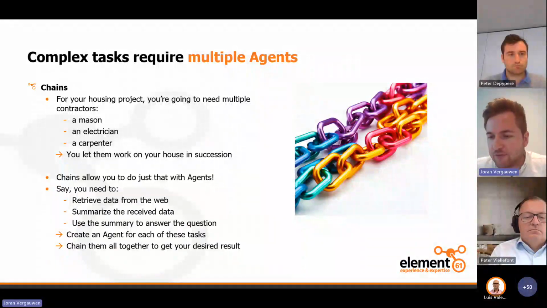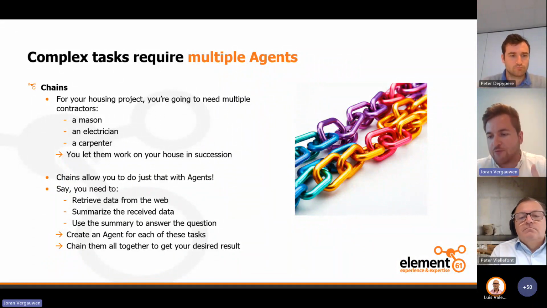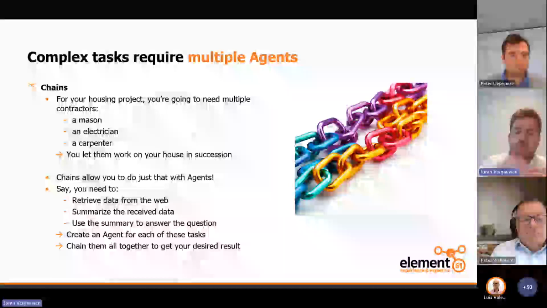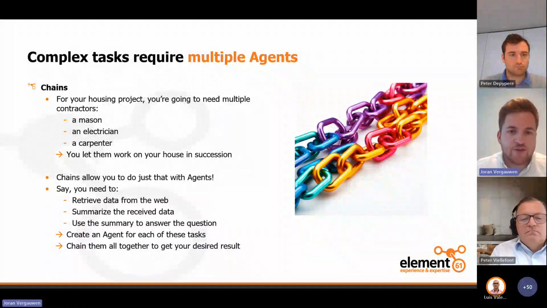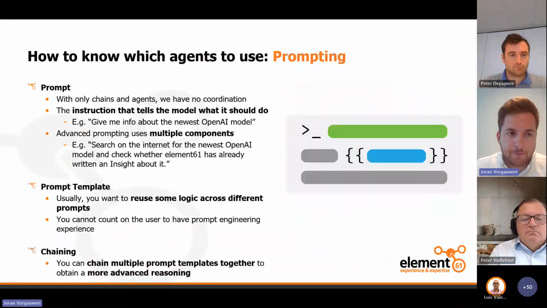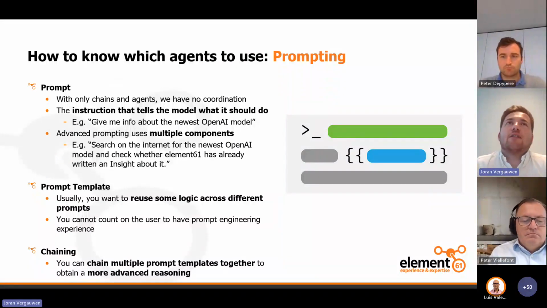The thing of doing this, talking to different agents, is a concept which we call chaining, because you're going to chain your agents together after each other. But then it's still a problem, because you want to be sure that the agents are being talked to in the correct order.